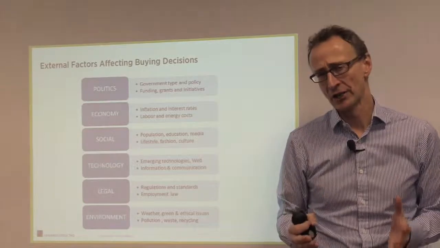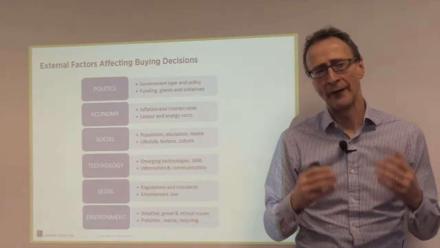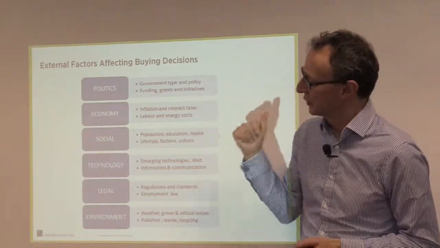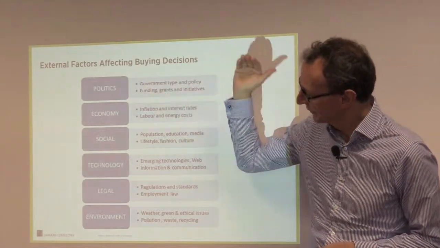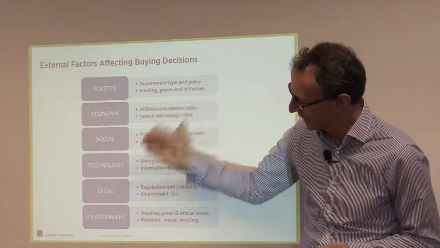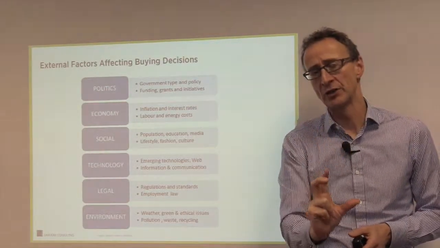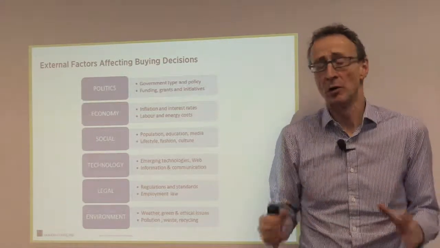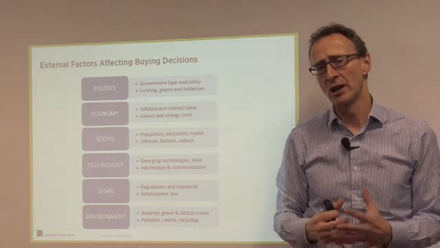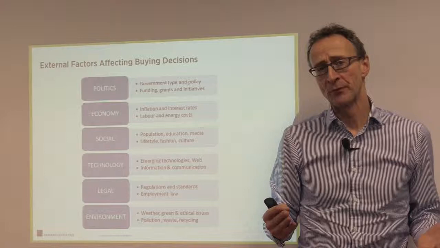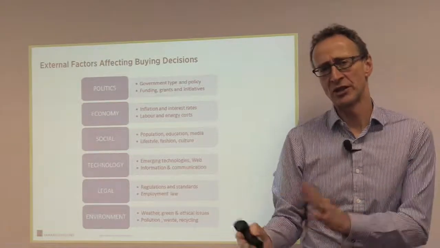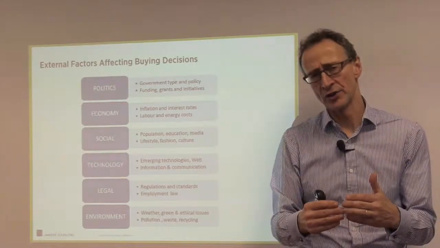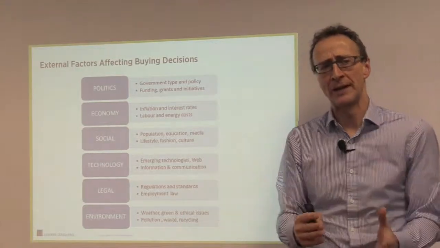Let's take a look at the external factors. I guess the easiest way of looking at external factors is looking at good old PESTLE. PESTLE talks about political, economic, social, technological, legal and environmental implications on an organisation. So what do we mean by politics? This will be what is going on in terms of government policy and regulations within your industry that will affect this whole decision-making process. Is there any funding? Are there initiatives out there? Are there any grants that the organisation you're trying to deal with can get access to?